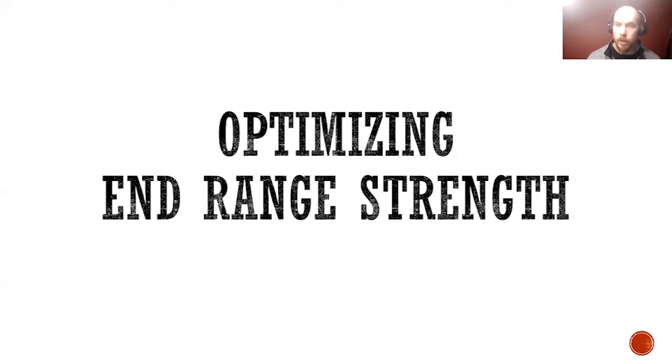Okay, so we are on week 4 of the Range of Strength teacher training. And this week we're going to be looking at optimizing end range strength. And for the sake of this course and this teacher training, it's one thing for us to understand the end range agonist activation protocols. So that will be found in lesson 3 in the Range of Strength certification course content.